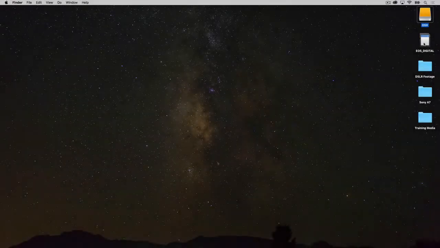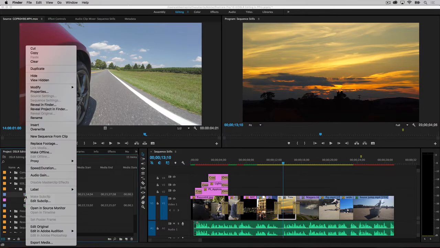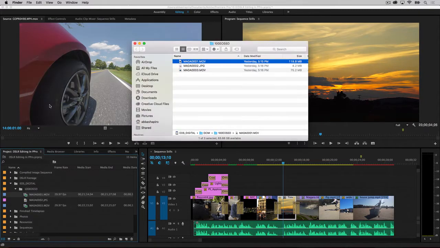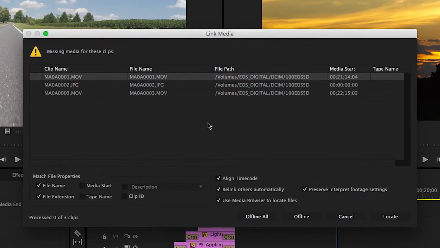The first thing you should do is copy the media off your camera card onto your hard drive. This step is very important as Premiere Pro does not embed any media into the project. It creates aliases or pointers to the original media. This means if you start to edit off your camera card and then later eject that camera card, all your media will go offline, and Premiere Pro won't be able to edit it. And if you happen to erase that card, well, your media is gone.